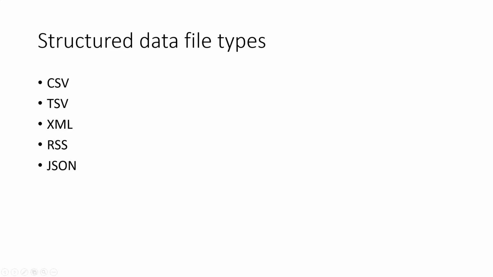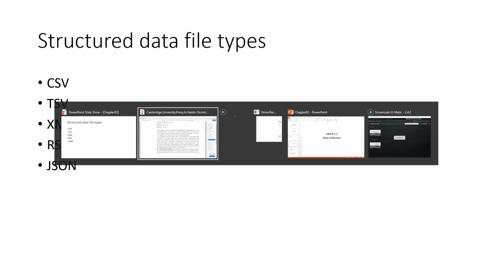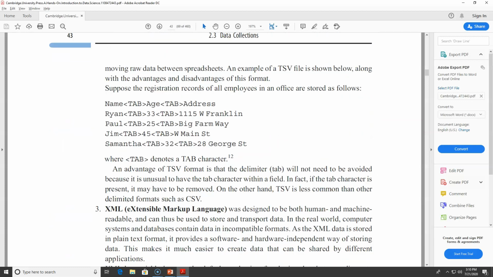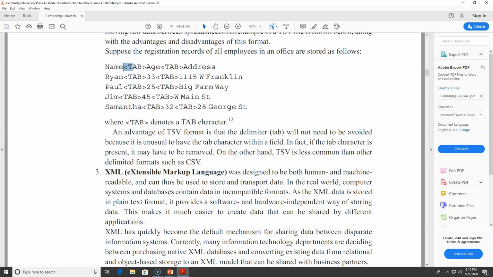The third format is actually XML. Let me take an example of tab, not CSV. So mind it, it should not be written like this, "tab" or "\t", but after writing name, you have to press the tab key on your keyboard, then you can type age, then press tab, then address, and so on. This is the header, or the column titles or column names. Then the values: one value, then press tab, then the second value, then press tab, and so on. So this is a general file format for tab.